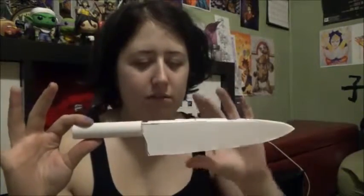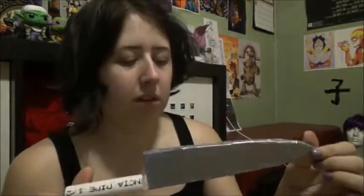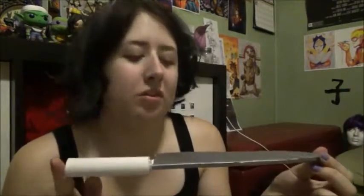Alright, so now we're going to wrap the blade in duct tape. I don't think I need to wrap. Maybe I could. We'll see. So I've duct taped it. It's not the best in the world, but this is just a quick thing. Obviously, if this was for a customer, I would paper mache it.